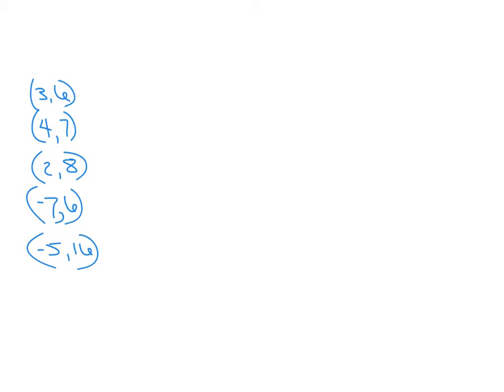Another way to determine whether or not something is a function, and I don't know that they even went over this in the book, is if you're given a list of coordinates like this, and you have a y value that repeats itself, like here I get a 6 and here I get a 6, that's okay, because I'm mapping a -7 to a 6 and a 3 to a 6. But what would make this whole thing a non-function is if I had a 3, 7.